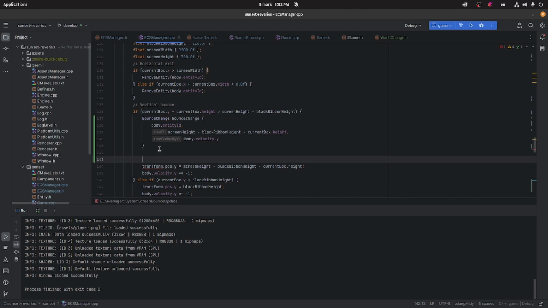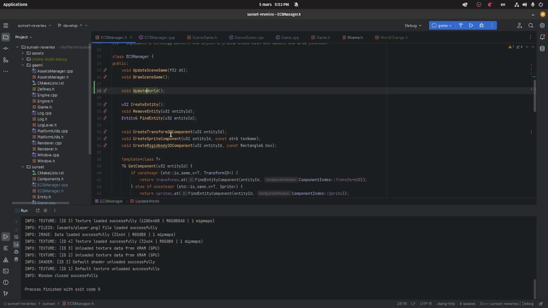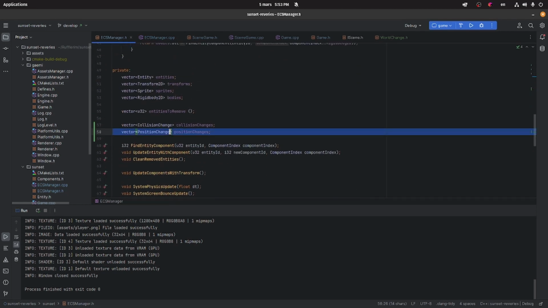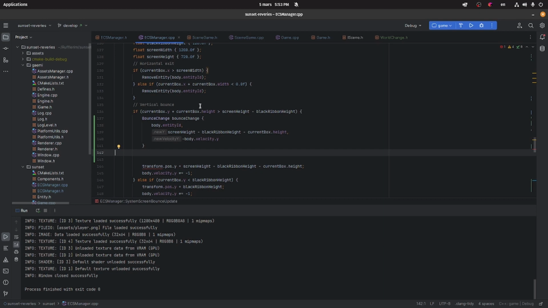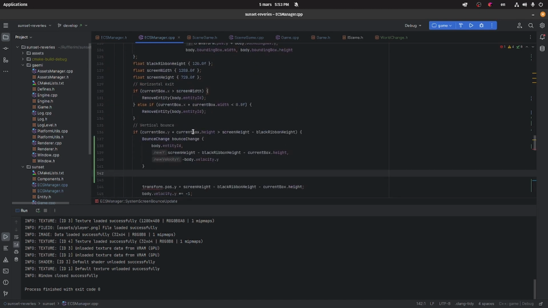And so I need also a vector of bounce change. Yeah, I just need to apply this in the same order.